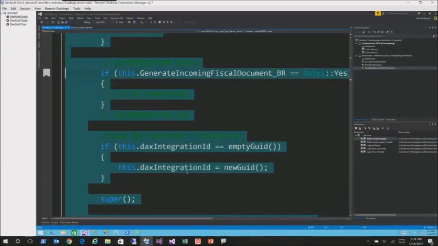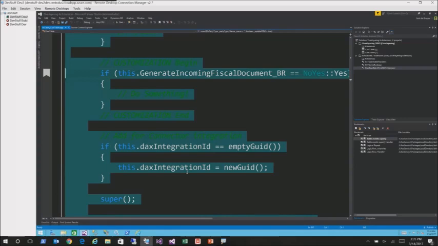So the super call will actually emit an on-inserting event. Then it'll do the database operations. And then it'll throw an on-inserted event. I can hook into these with event handlers. We still have the pre and post handlers that were introduced in AX 2012, which means if you look at a block of code on an insert or update or delete method, you essentially have several opportunities to insert customizations based on handlers.